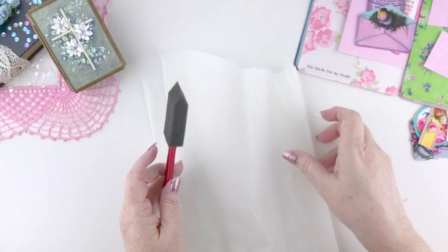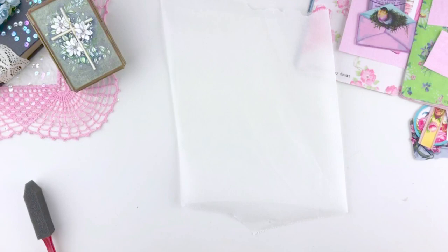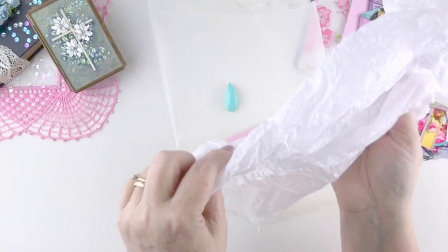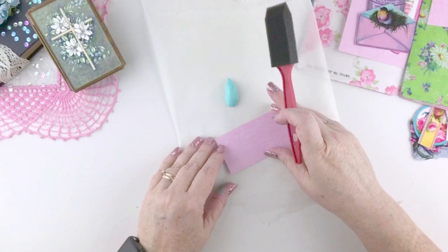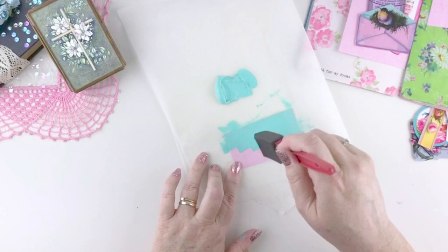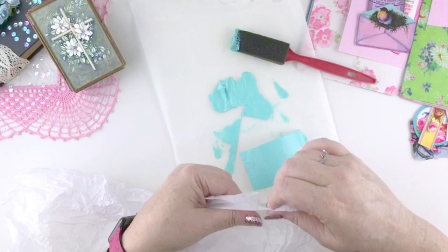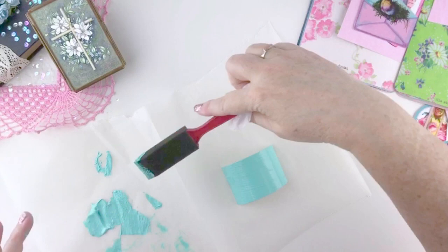It's super easy and super fun. I'm using a piece of parchment paper as a paint palette — mostly because I couldn't find my actual palette. And some cheap acrylic paint that I got on sale at Hobby Lobby. It's called Ocean Green, and it is just the prettiest shade of blue. And some tissue paper, leftover tissue paper, literally pulled out of the trash. My poor husband threw it away, and I don't know how many times in the last 20 years that poor man has thrown something away and heard me say, 'You're not throwing that away, are you?'